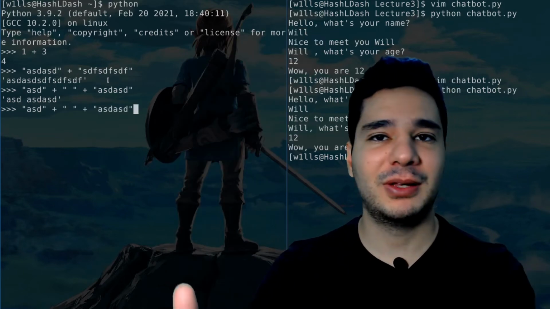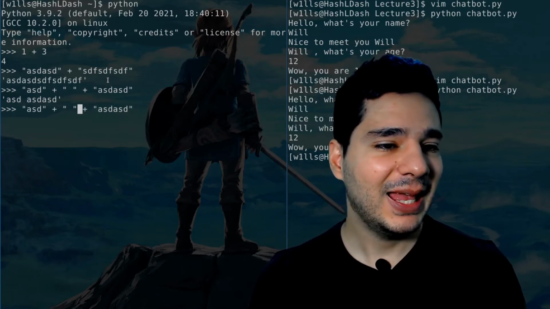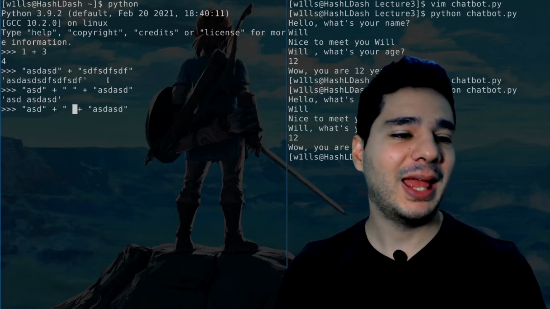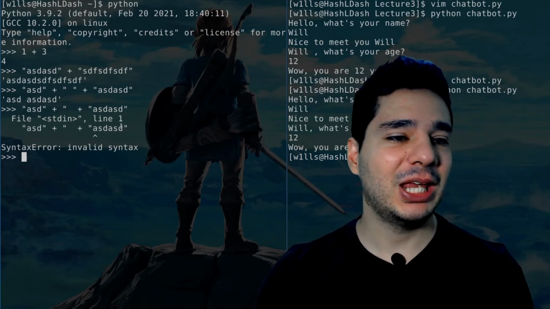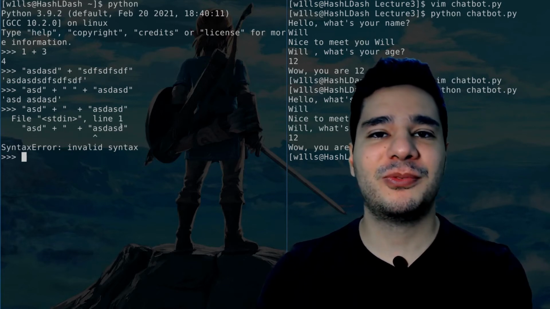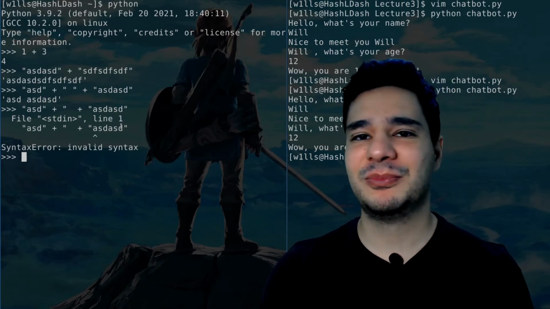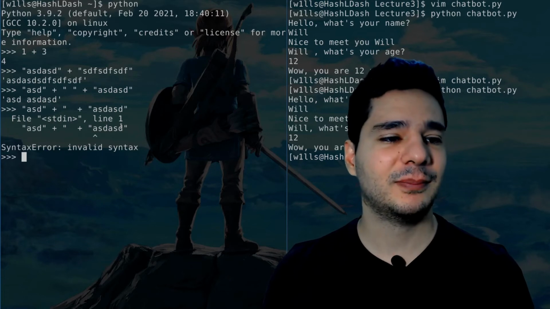This is the faster way to edit your code. It's very easy to miss a comma here, and then Python will say invalid syntax. And if you are joining several variables and strings together, then this is very bad. So I want to show you a better way of achieving this.